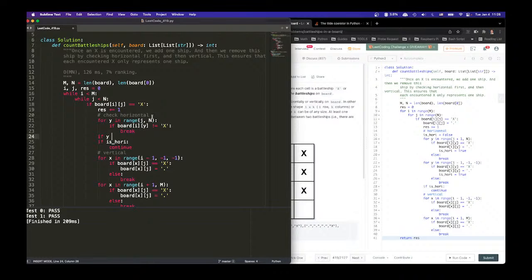Hold on, let me think again. Let's do y plus 1, and if it's not, it will come back out. So we count how many. When y comes out, it will be the one that doesn't have an X.